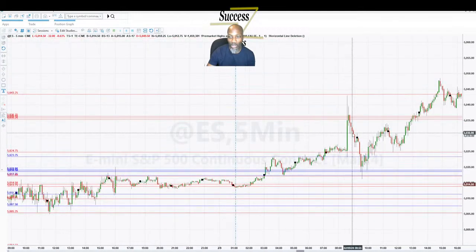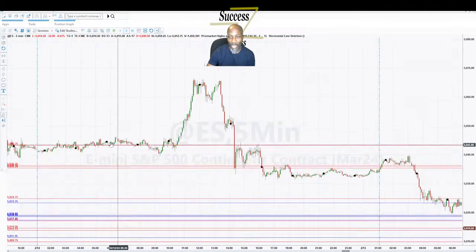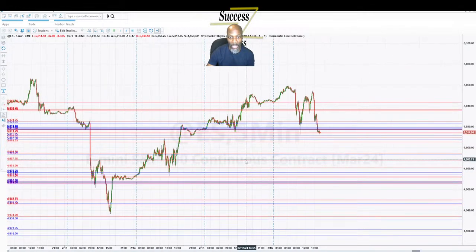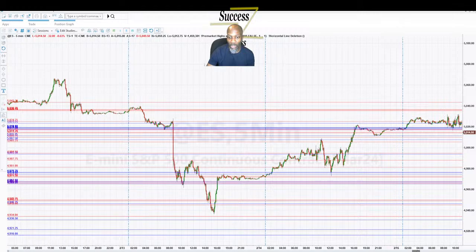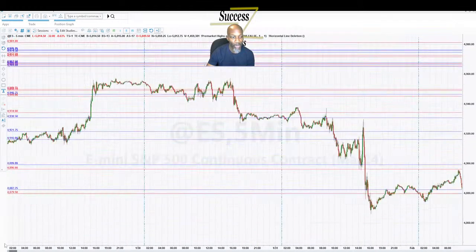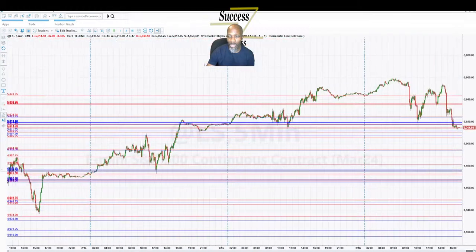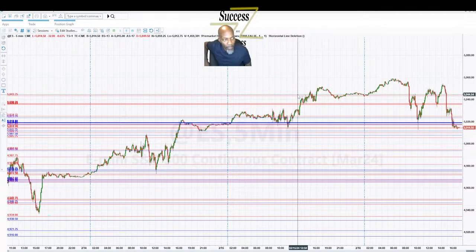But what I want to do now is, instead of getting these lines for the entire chart, which is so big, it goes from February the 16th all the way back to January the 29th, I want to be able to delete all the lines that are older than a certain number.